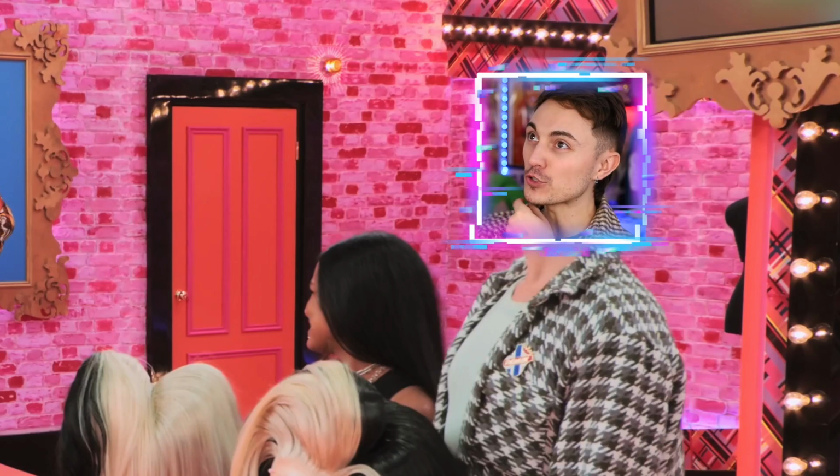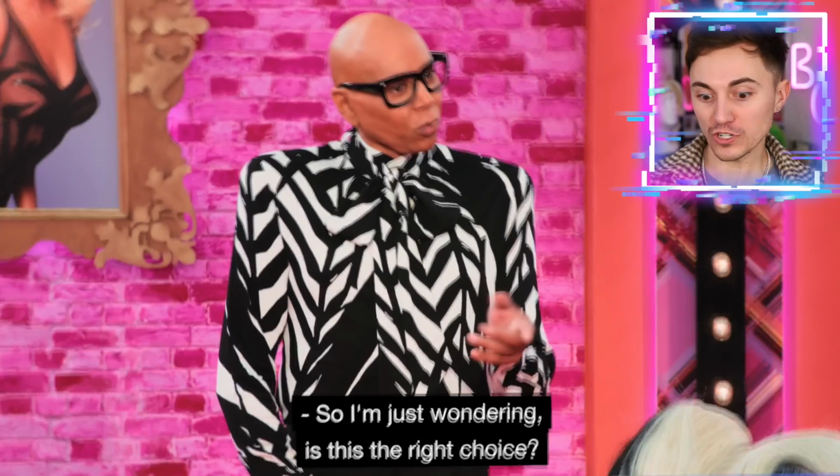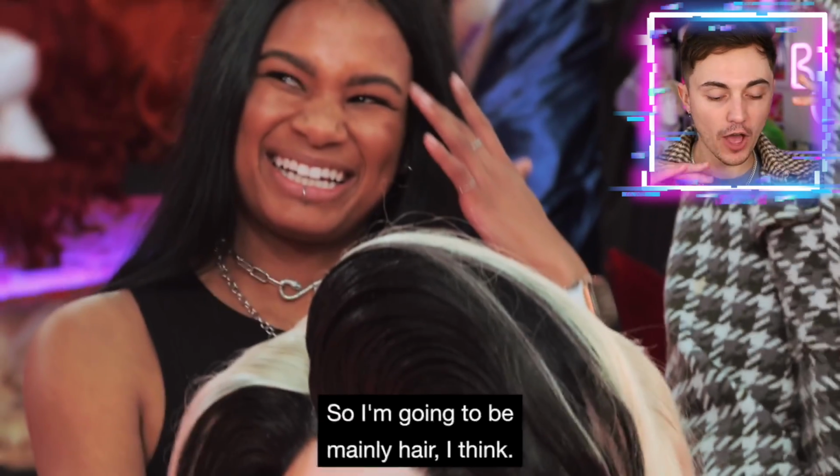So RuPaul comes to the workroom and says, "It's Tomara." "Yes, RuPaul." "This wig that you're gonna put on that little girl, it's too big." And we've got a moment of nail-biting, edge-sitting suspense. Will she wear the wig? Will it be too big for her? Is it literally the size of her, and will it swallow her whole? Probably yes, but that's a risk Tomara and Giant G take. So yeah, they take the risk and it absolutely 100% pays off.